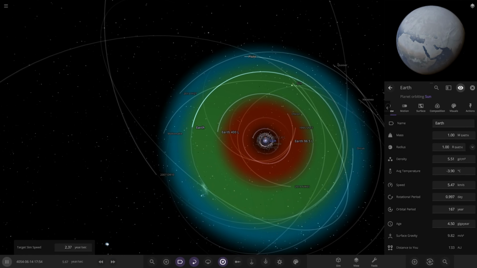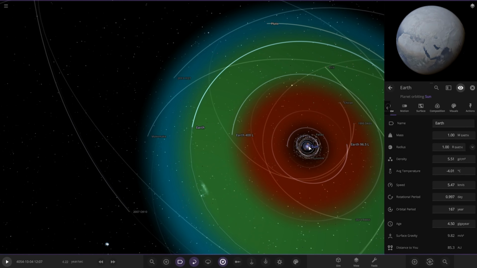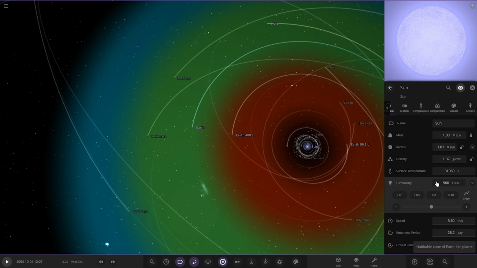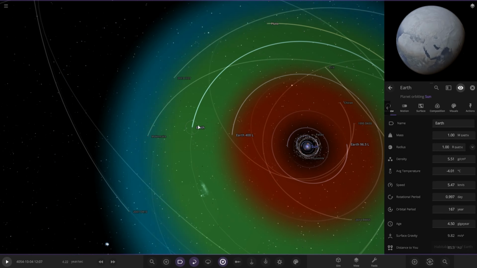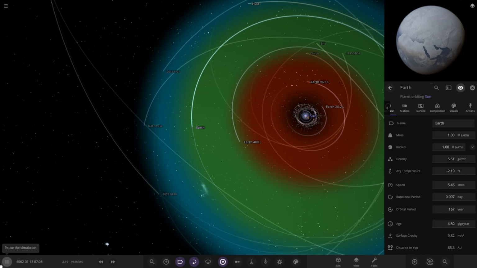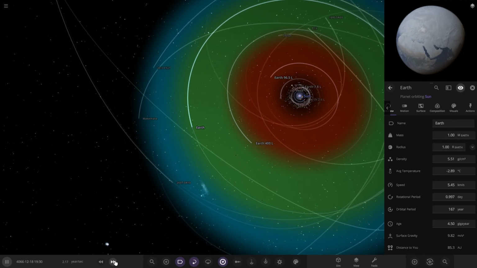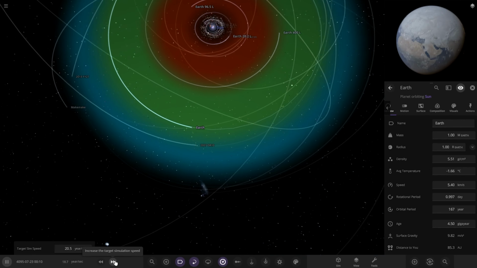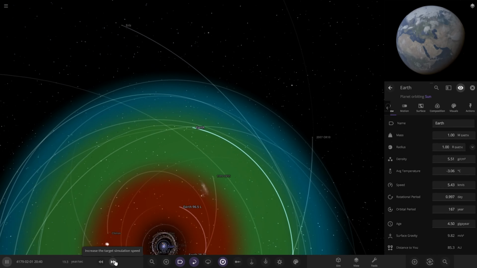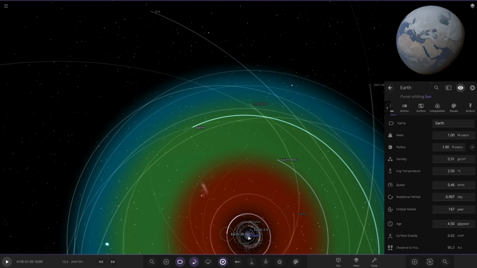Okay, so back to the sun. 900. So let's check. So we're in the green now. Okay. Looks like we should be getting some temperature here. No. Oh, no. It's going down again. Let's see how it turns out. Okay, so -1. Okay. There's some temperature there. Goes into temperature very briefly. So again, we need more than that.